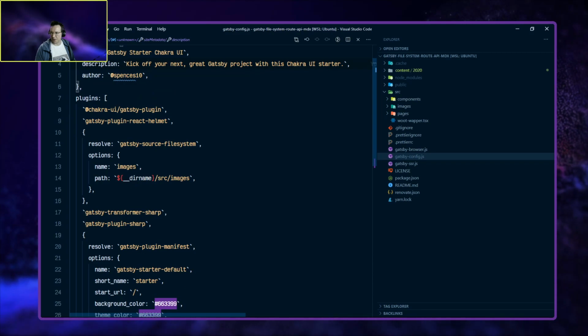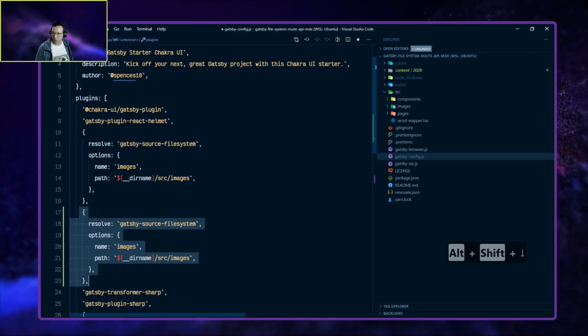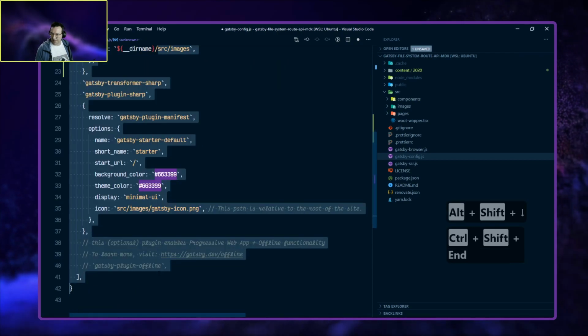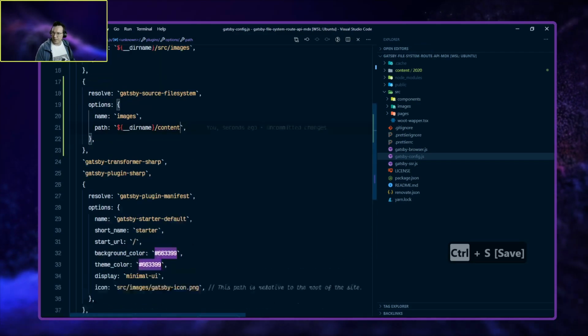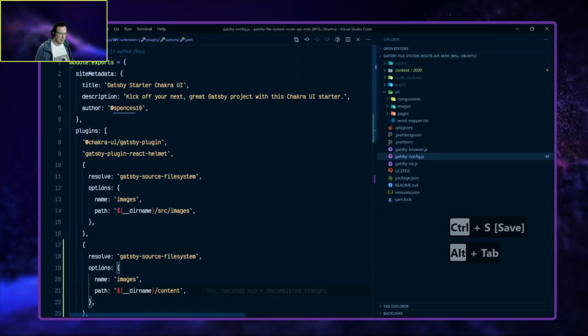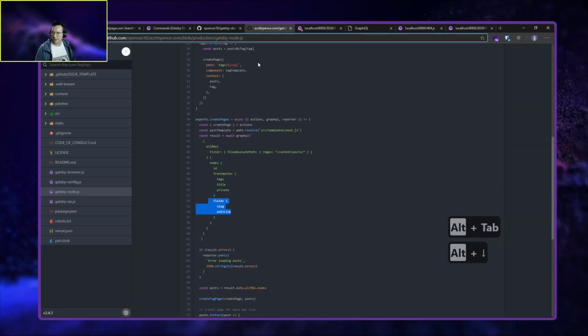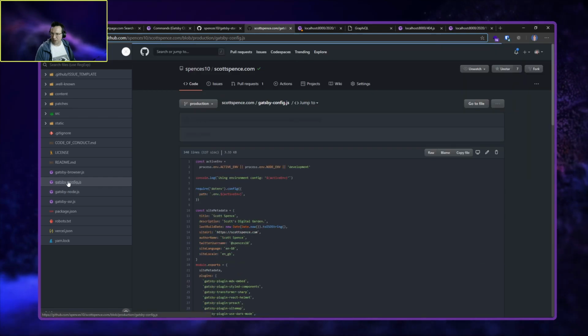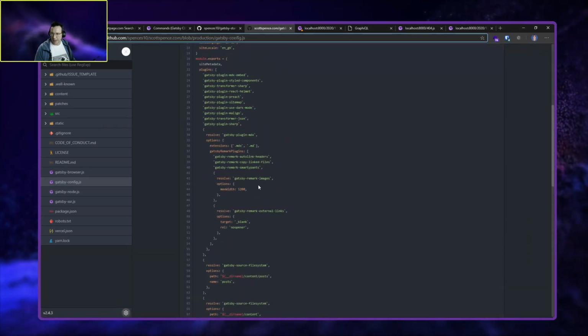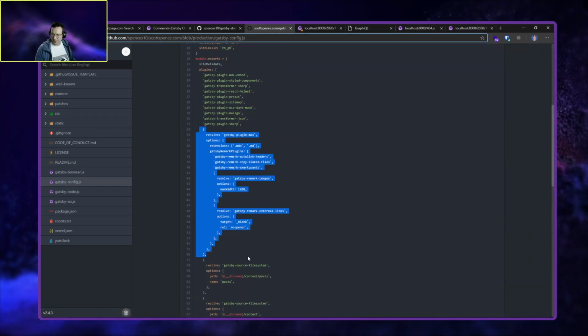So gatsby-source-filesystem. We need one for the content folder here. Let's just get rid of that. Put the content and save that. And I'm going to want gatsby-plugin-mdx. So let's just go back to scottspence.com to my Gatsby config and this object here. So this is gatsby-plugin-mdx.